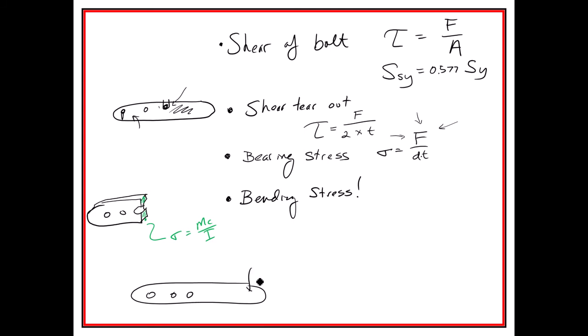Here's your force. It's going to be this distance right here, right? Because this other distance was based on this, but this is the one that we care about, the one that's going to generate the moment. We're concerned about the load taking place right here at that cross section, and that I is going to be missing the part of the bolt right there. So in this kind of cross section where the hole is centered across it, we could just subtract out the little rectangle that represents the hole.